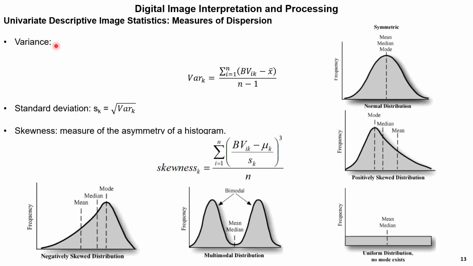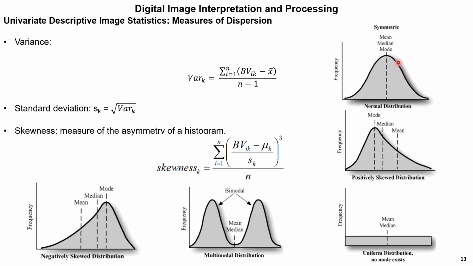Then you have your variance. So here variance, we are using variance of a sample. We are not using variance of a population. So we are having a denominator as n minus 1. So you should remember this. And then you have the standard deviation, which is the square root of variance.